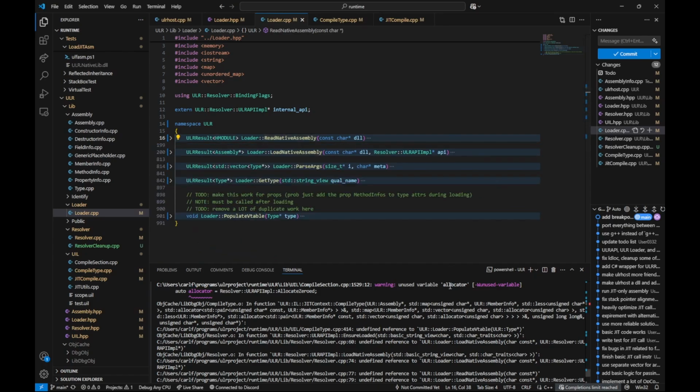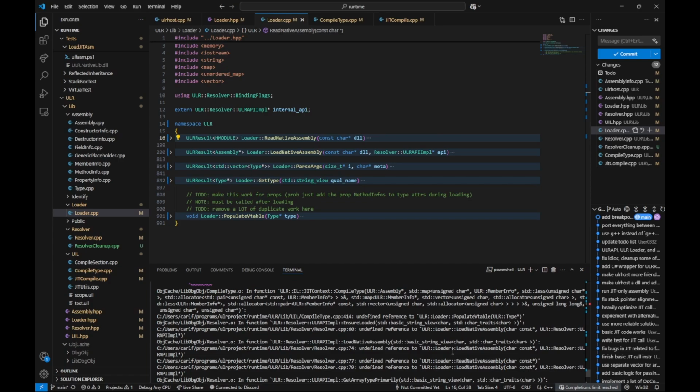But undefined reference to ULR loader read native assembly. Oh wait, you know what's bad? I can't even tell if this is the old one or not. No, these are new. Yeah, these are new.